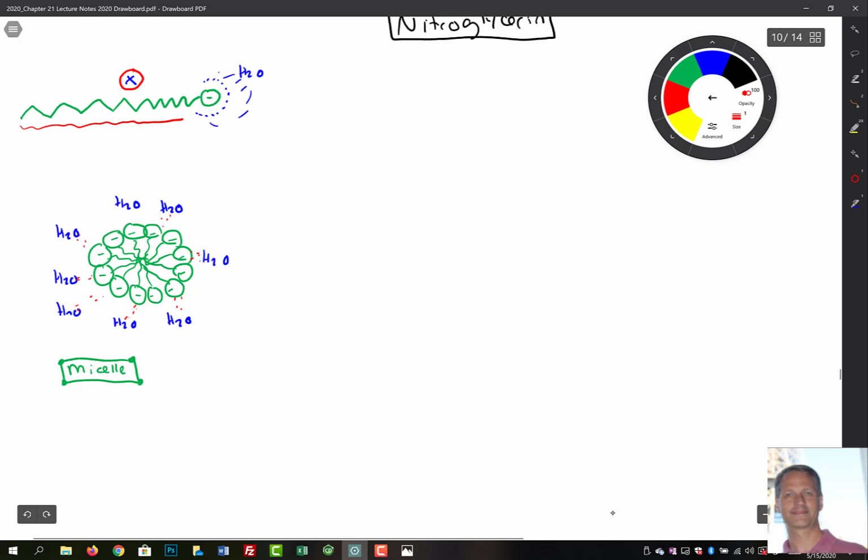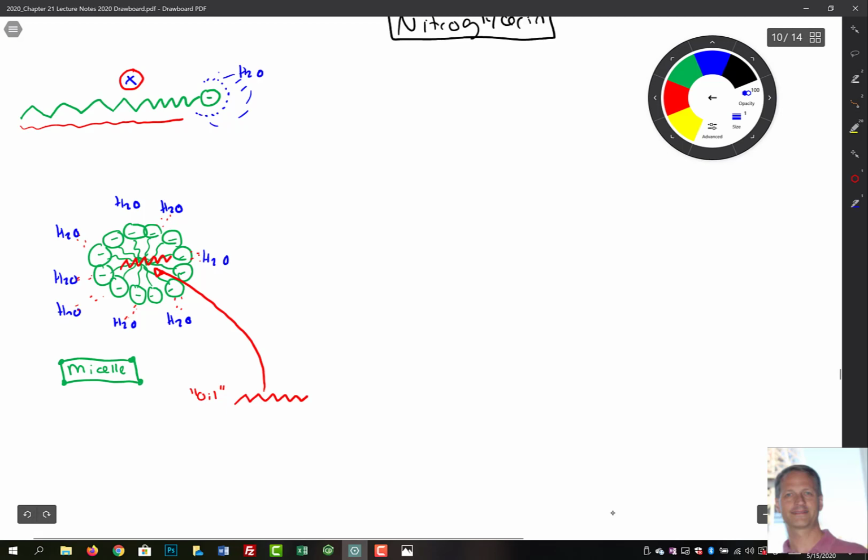Right? Now soap is good at dissolving things, because if you have something oily, right, so an oil would be like a long carbon chain. So if you have an oily substance on your hand and you use soap, well, that oil wants to go inside the middle of this molecule, and right, it's basically locked in there like it got stuck in a jail, essentially. So soap is good at dissolving polar and nonpolar substances on surfaces.